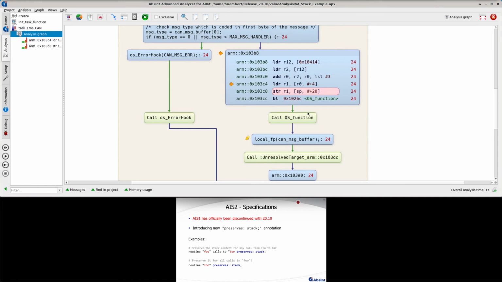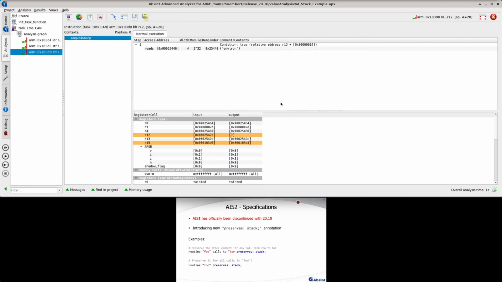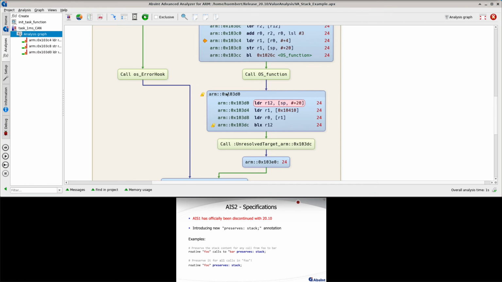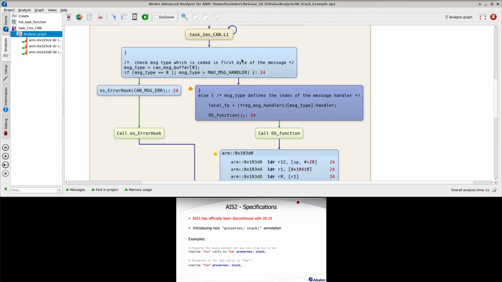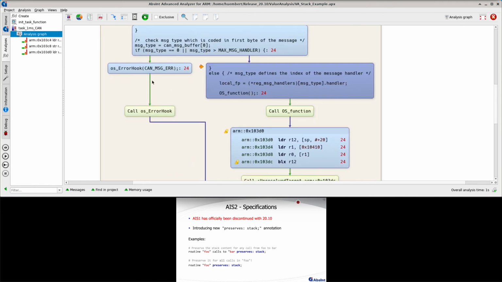And then we call the OS function, and when we return from it, we are loading these 4 message handler start addresses again from the stack and storing them to R12, from which we are branching later, which is currently unresolved. So that means here when we load the stack cell, we unfortunately do not know any values anymore. But since this OS function is a standard void function and we do not provide any reference or pointer to any local variable, especially not our local FP variable, it is safe to provide the annotation we have learned.